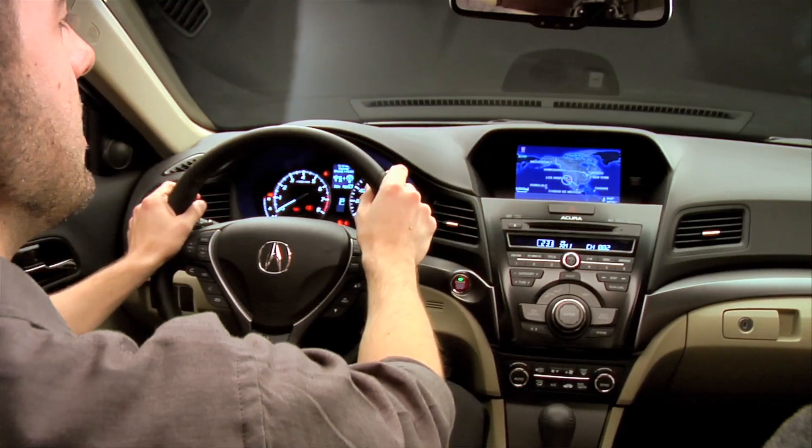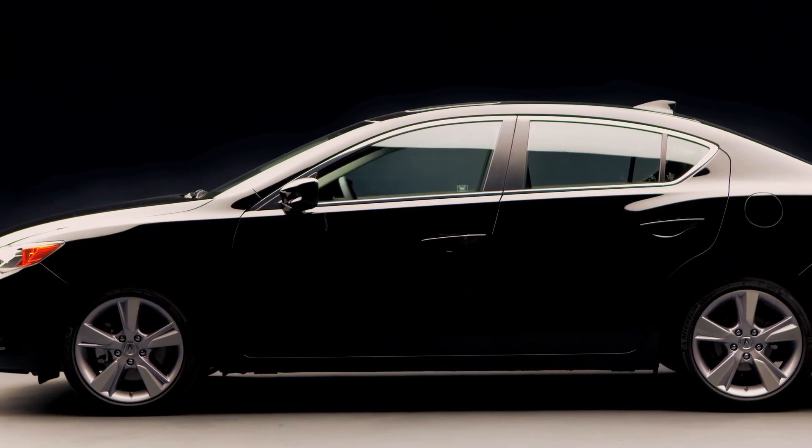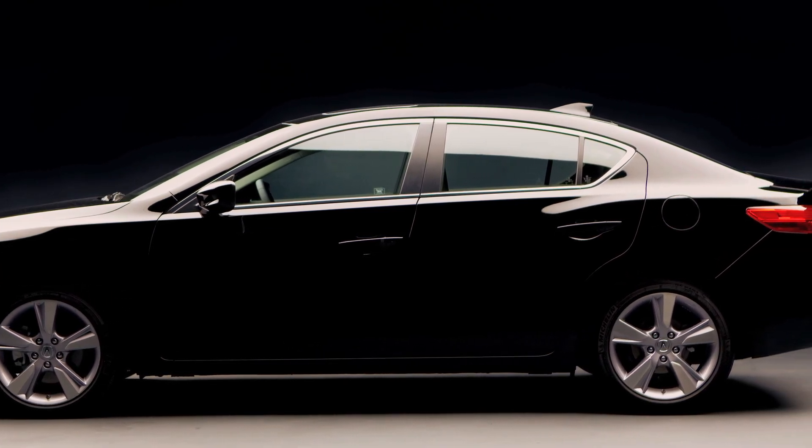How does your team go about making sure the driver has great visibility all the way around them? We struggle with the exterior designers — they always want to make this beautiful sporty shape with a high belt line and very squashed roof, which looks great, but maybe when you're in the car you can't see out.